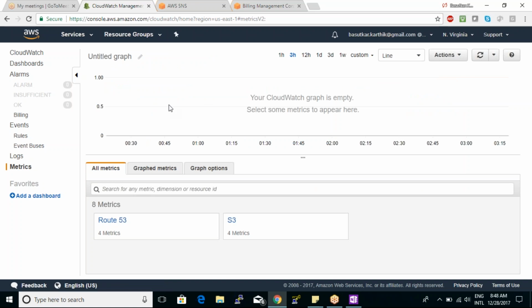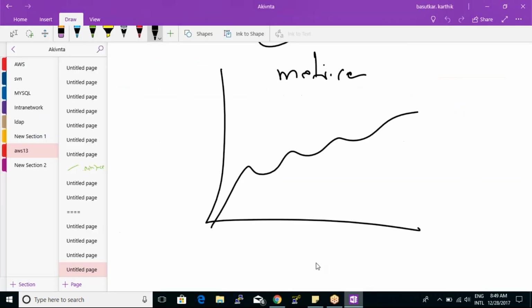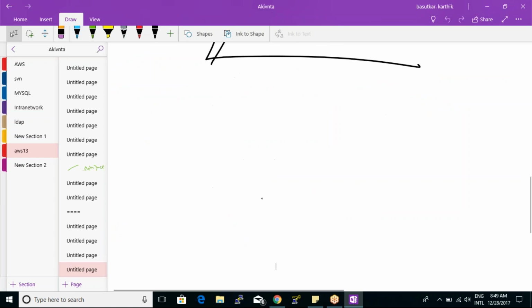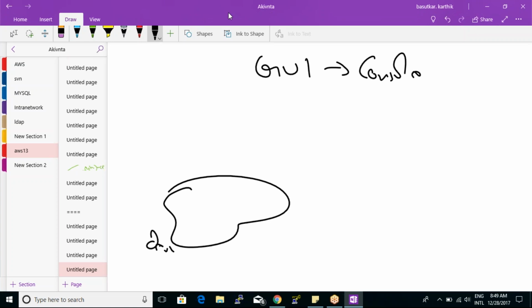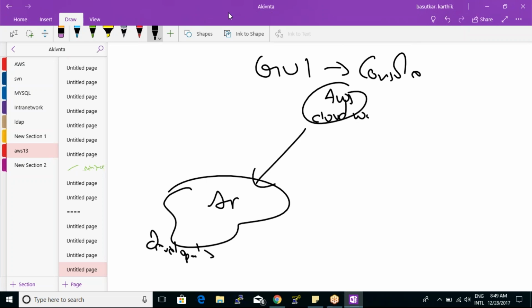And we talked about the metrics, how you see the metrics and everything. One way is we are seeing everything through the GUI, graphical user interface console, right? Now, what developers usually do is call AWS CloudWatch via API or SDK toolkits in their code.